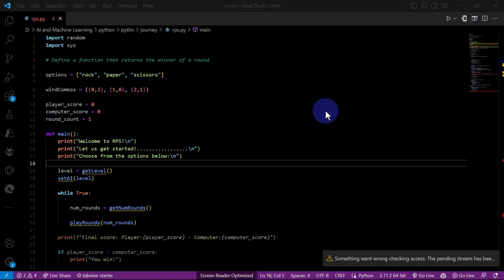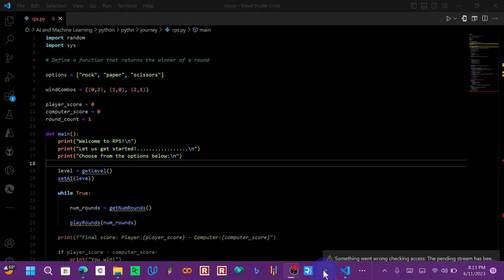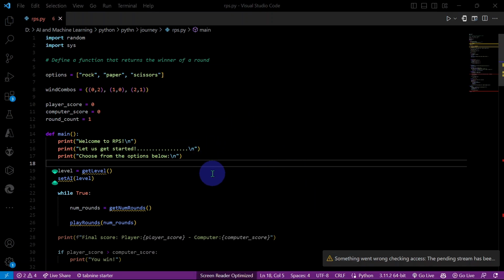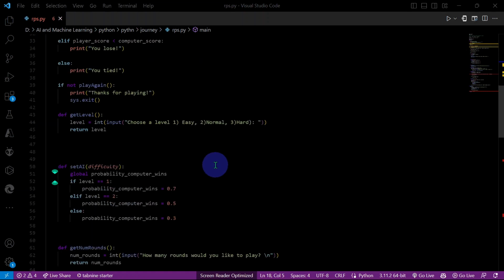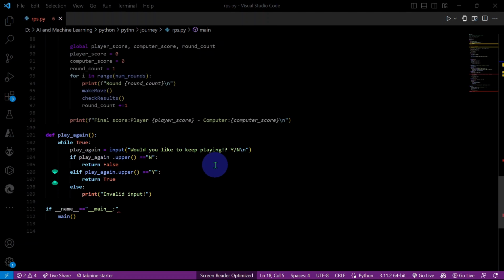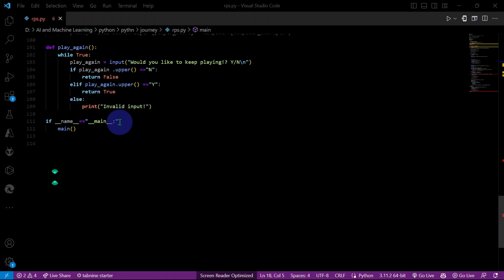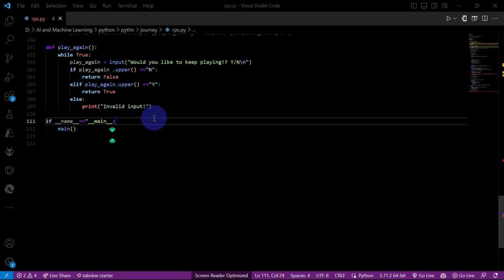Yeah, I've figured out the issues. There are a few issues. Most of all, just indentation issues. So I'm going to get them fixed, and I'll come back with the correct code. This one is supposed to be inside, like that.